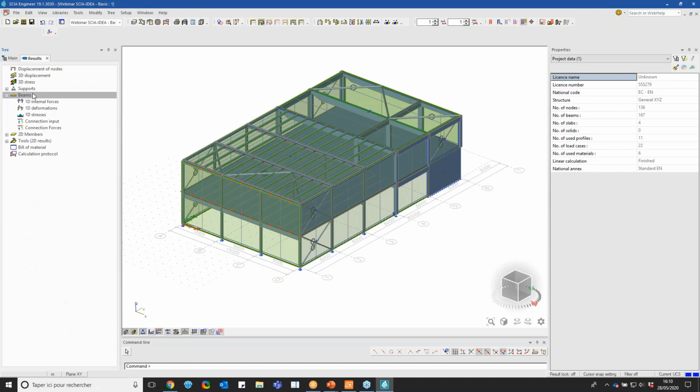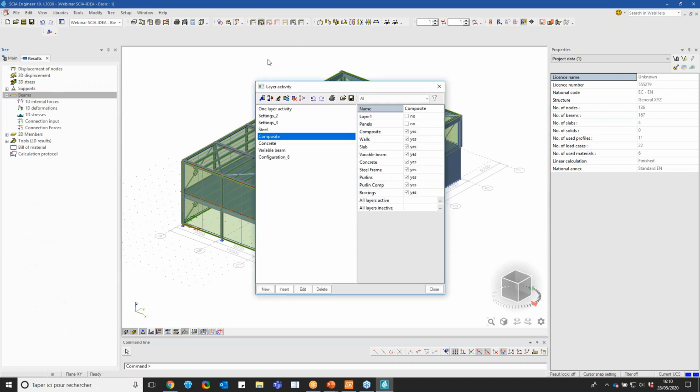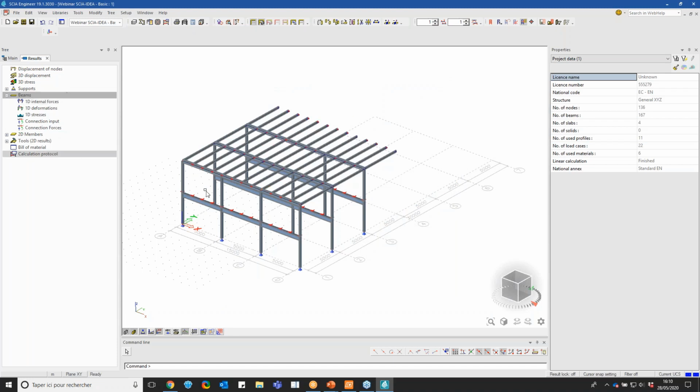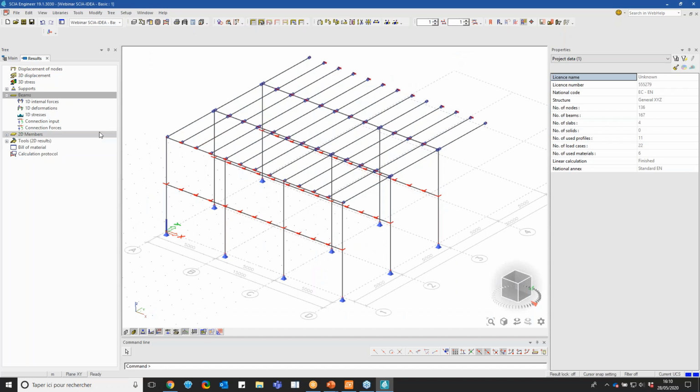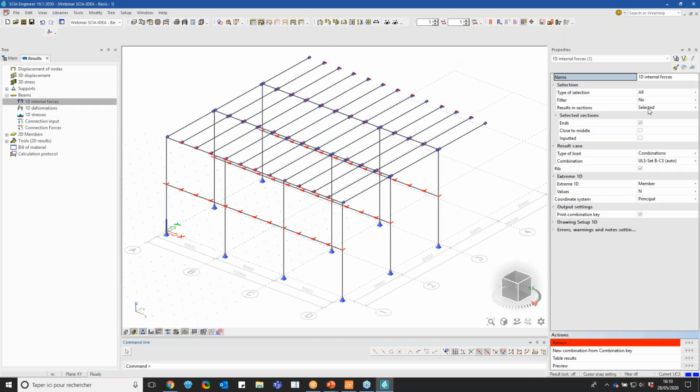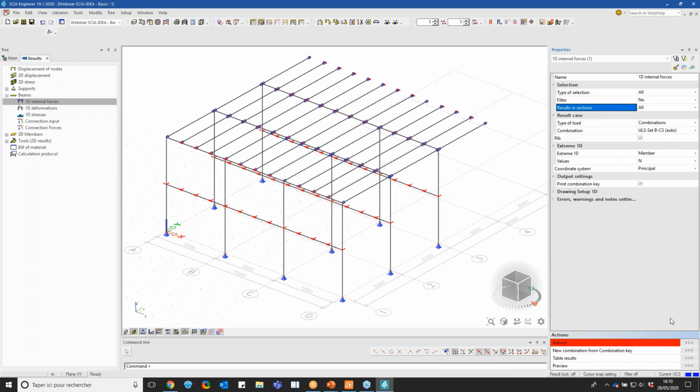Just to show you what we will have a look at, we will focus then on the concrete for the internal result. A quick overview of the result you can have is, for example, internal forces on your elements. I just select all of them.